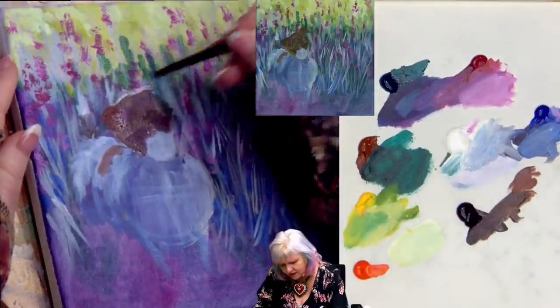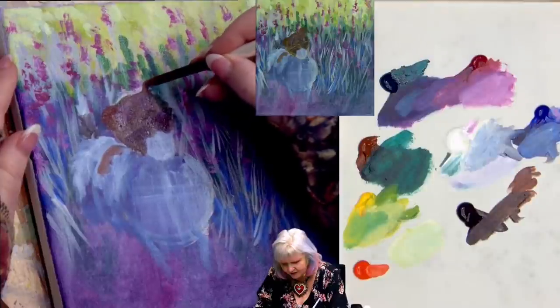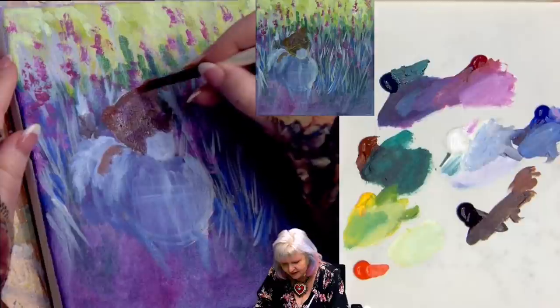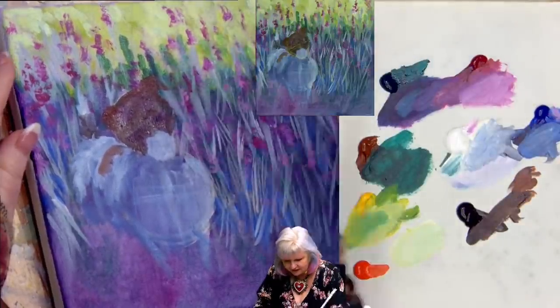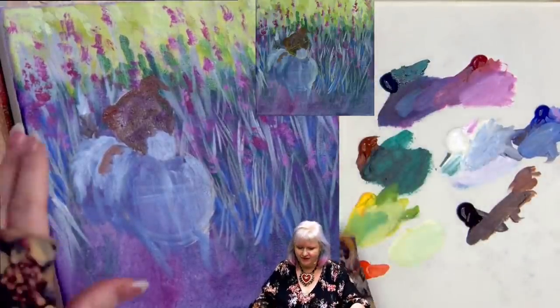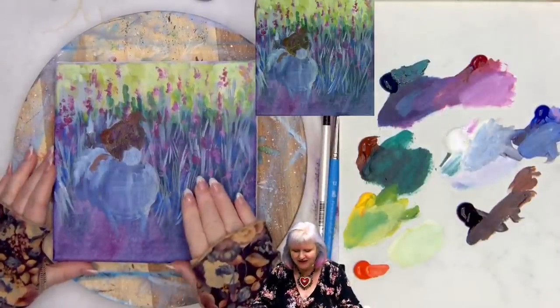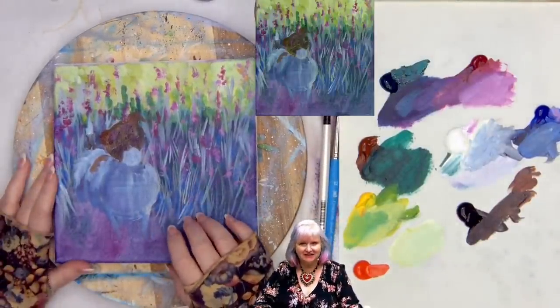Now I've got a little kind of triangle coming across the ear here, and this one might come up. And then down. I love those little up and down ears. Okay. It should look crazy at this point. Try what you have. I'll come back and I'll show you how to turn this weird hot mess into a cute puppy.